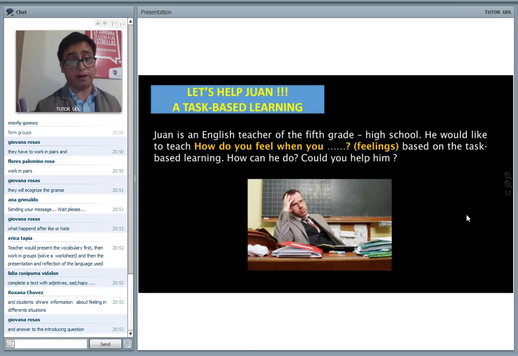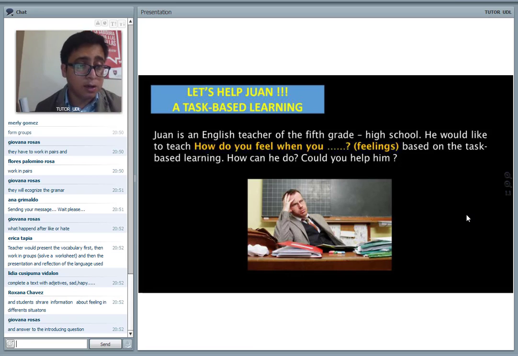You can present the vocabulary first. Okay. Then you can work in groups. Maybe they can solve a worksheet given by the teacher, possible. And then the presentation. Okay, the presentation of the worksheet. Maybe just one of the students, or maybe all of them are going to go in front of the classroom and they have to make the presentation of the worksheet. Maybe they are going to give the answers. Okay, you can present different worksheets in the different groups. All right, then of course you can make a reflection. You can maybe correct any possible mistakes.